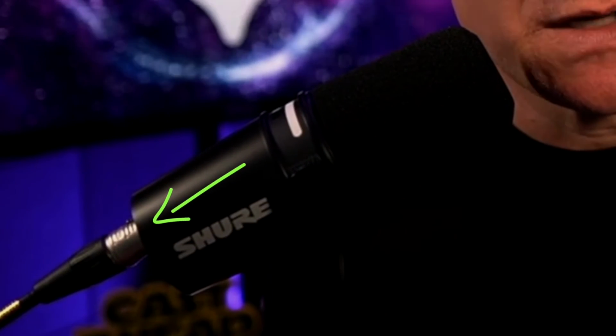Again, this is plugged into a Rodecaster Pro 2 with no processing on whatsoever, and so we'll go back and forth between these two microphones. This is the Shure MV7X. This is the Shure MV7 Plus. The Shure MV7 Plus, again, just XLR, no USB, no processing whatsoever on any sort of software or via the interface, which is the Rodecaster Pro 2. MV7 Plus, MV7X, Shure MV7 Plus. Let me know what you think.